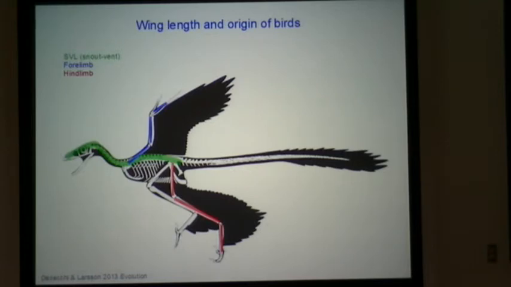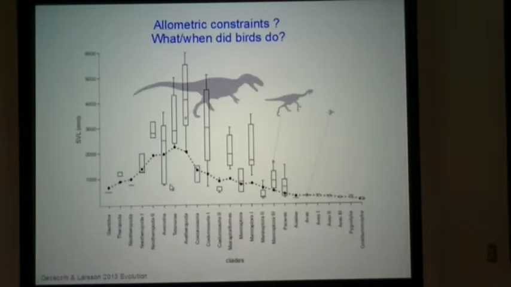We can look at some other things at the origin of birds, and there's like, well, wings. And so wings are supposed to be this sort of dramatic elongation of the forelimb, and all of a sudden, if it gets big enough, then they can fly. And humerus greater than femur is an idiotic character that is still floating in the phylogenetic world on characterizing the evolution of birds. So when the humerus gets longer than the femur, then you're a bird, which is absurd because there's a massive body size change. And so Alex and I put together this chart.